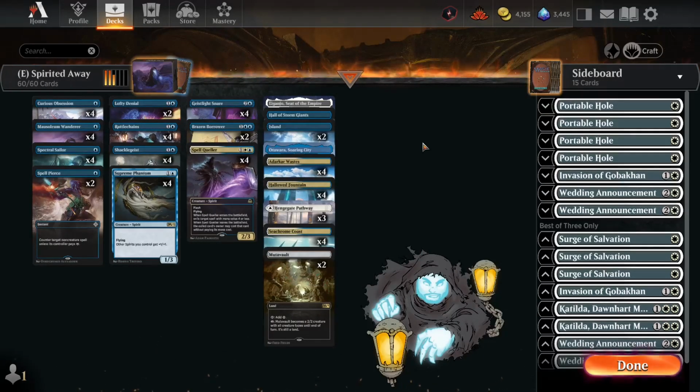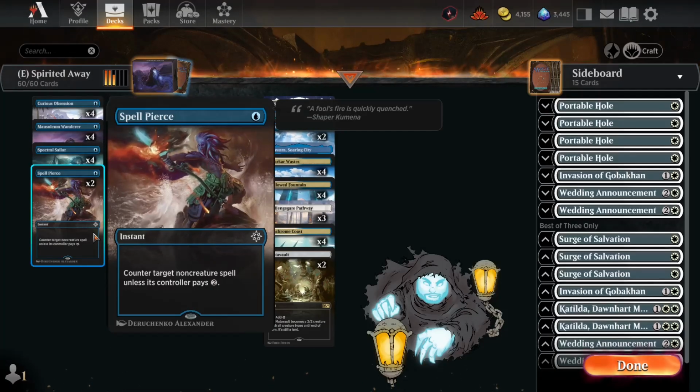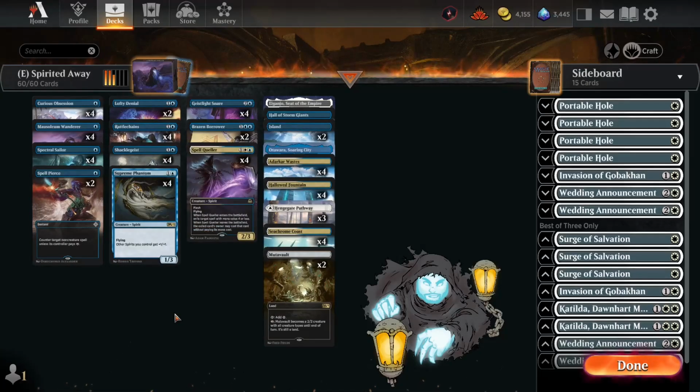Speaking of, Explorer Anthology has just been released, which means Thespian's Stage does exist on Arena now. That means that, just like Paper, the more popular version of blue-white control is usually going to be the blue-white Lotus Field deck, not the Supreme Verdict version. And that's another point to us taking out the Slip Out the Backs in favor of Spell Pierces, because now we want to counter things like Teferi, Memory Deluge, and all of the other big mana threats from that deck, rather than trying to aggressively play around Supreme Verdict.